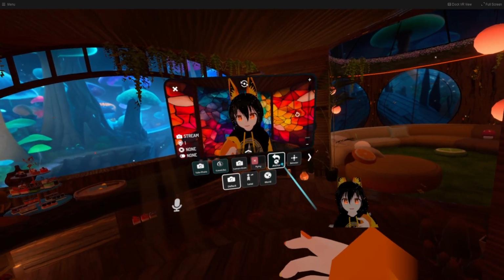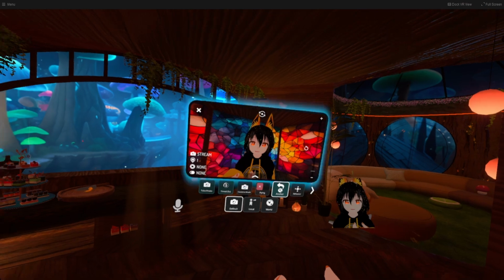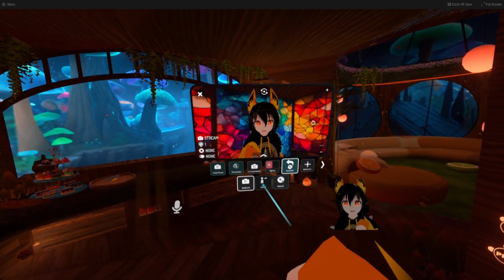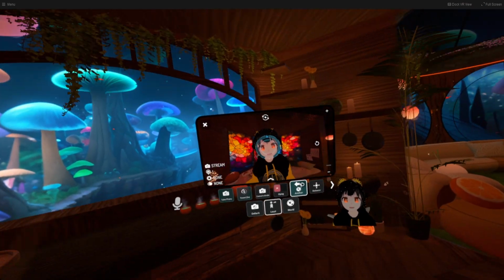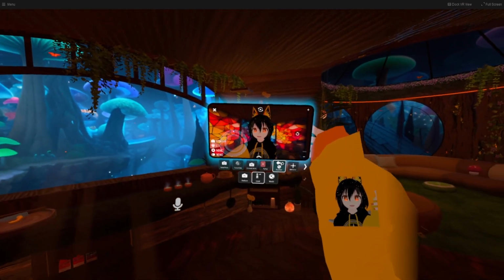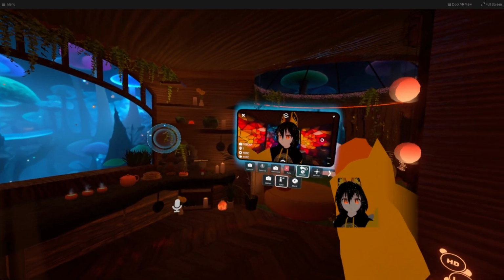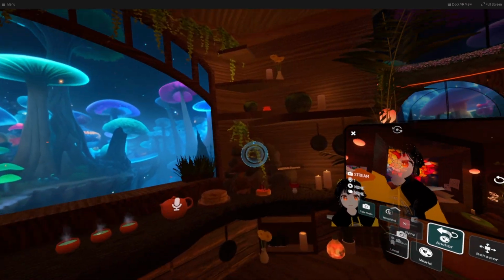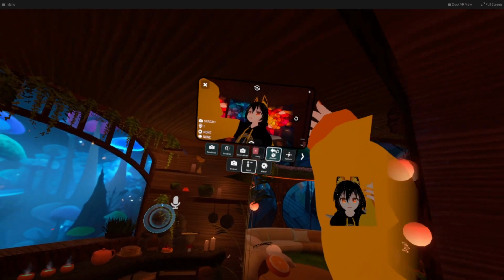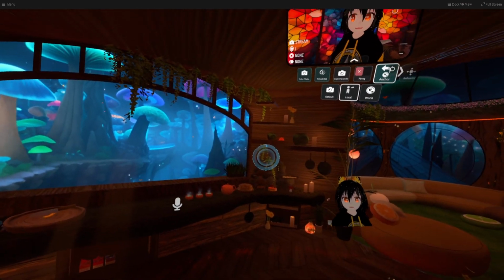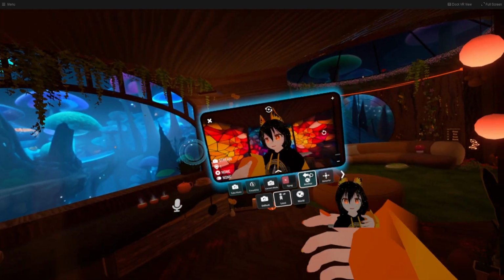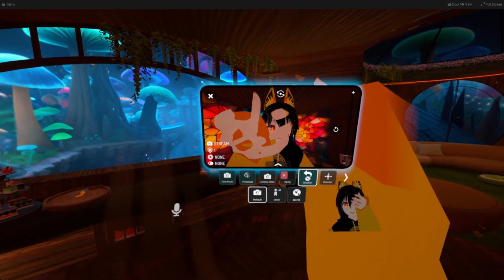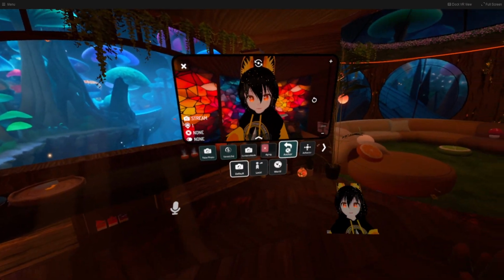And anchor is simply, right now it's default. It's going to follow me. If I move around, the camera's going to automatically follow me. If I want it to stay local, you know, it's kind of like the same thing, okay? So when I move the camera, you can see I'm moving my base camera, but my camera is still staying in the same spot. So if I want this to be in a different spot, but I want to be looking at you guys, you can do that as well. But I prefer to have it on default, so that way wherever I look at myself, I'm looking directly at the camera, okay? More of a preference thing, okay?